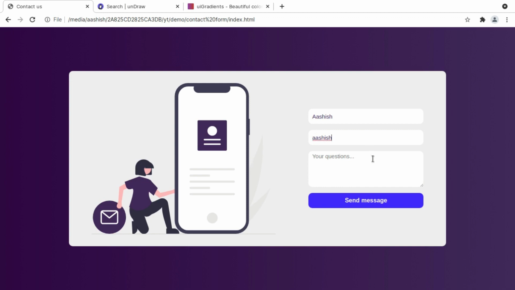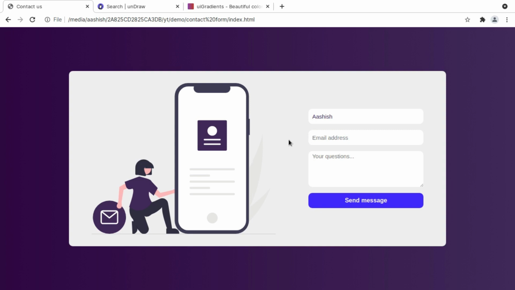Let's just keep it as is, and in this question section I just want to ask a question really quickly, so I can send the message by clicking on this button, and it's going to do some kind of validation. And in here it requires an actual email, by typing just @ and gmail.com. Now it's going to send our form, but actually we are not sending this to any emails, but rather we are just going to make this contact form.